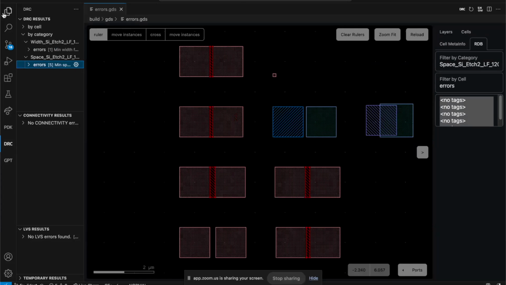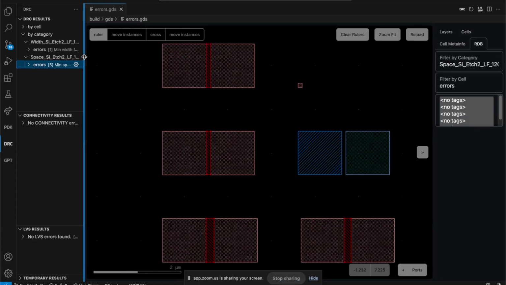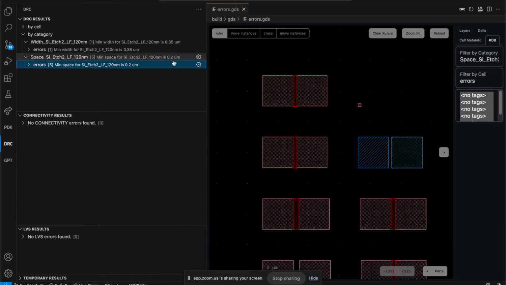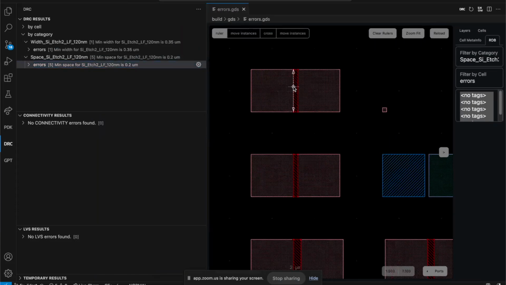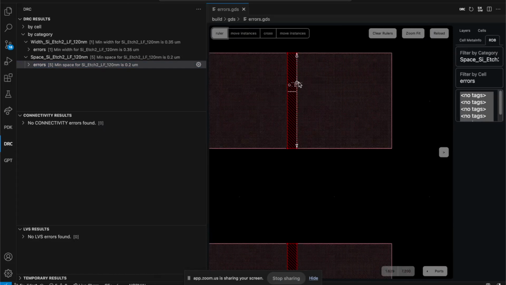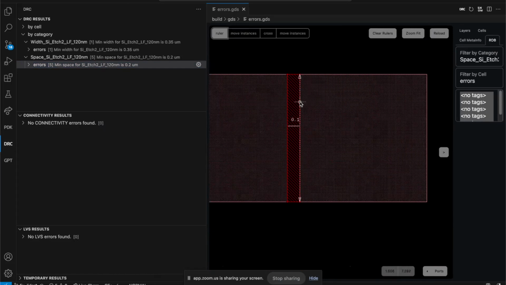And then we went into the code and fixed these errors by updating the parameters, because as you read the error, the minimum space is 0.2 micron, and here we are at 0.1. So this may not be resolved by the Foundry. It's like 3D printing. If you bring two objects too close to each other, they will merge, and this can be a very bad error. You could create a short or an open. So this is something the Foundry doesn't allow.